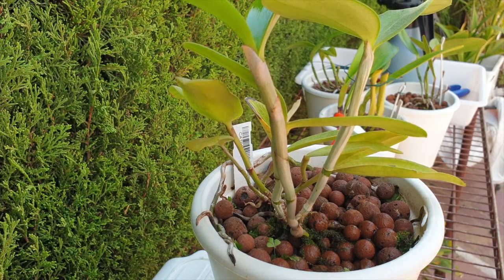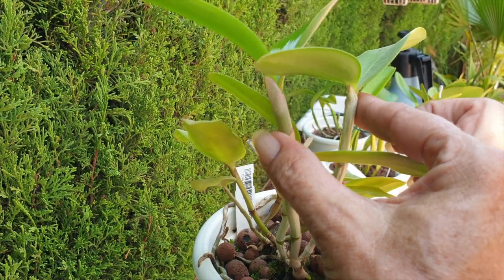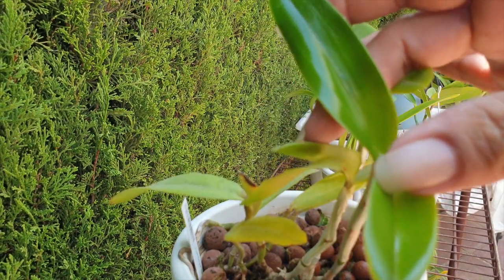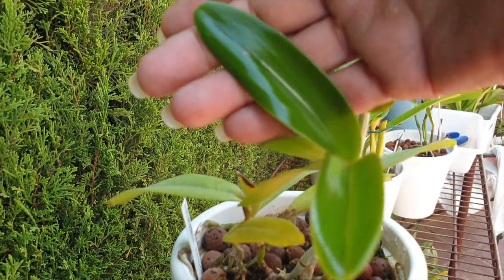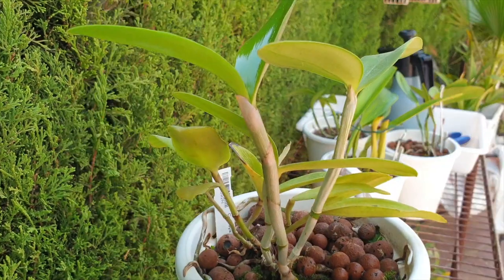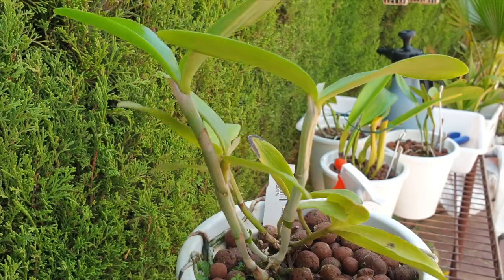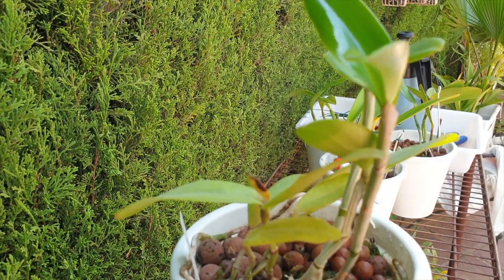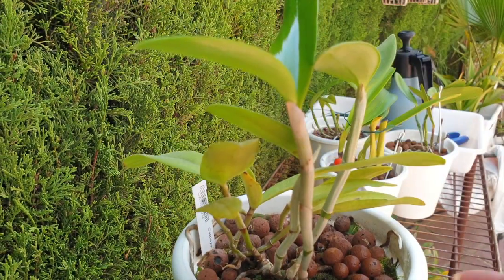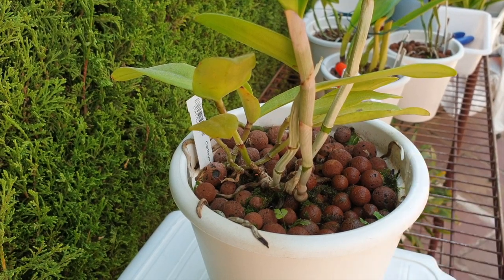Here we have the growth of 2023. We have a smidge — even if it's a smidge — more size. She's looking gorgeous, don't you agree? Look at them glossy leaves. I haven't washed the other leaves down because by what I could see yesterday, there was no scale on her, so all I did was a little bit of misting. Don't want to jiggle them around when they're growing roots — I want to be very careful. No root and a single root. So even though she's been in this pot quite some years, there's plenty of space still there. Really, really pleased that she is managing to deal with what is being thrown at her.